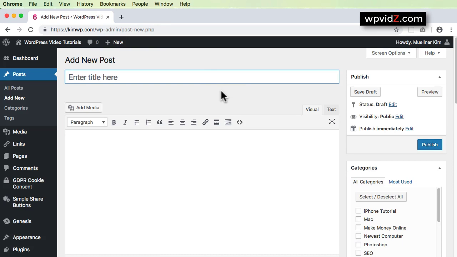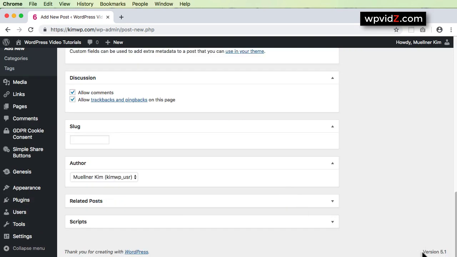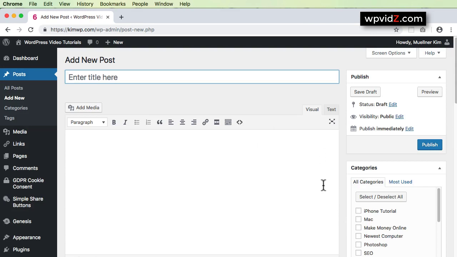So actually, you do not need to downgrade your WordPress version if you just want to have your Classic Editor post or page editor. I encourage you to try the Classic Editor plugin first. If you are happy with this, then you can keep this plugin so that you can run the latest version of WordPress, yet you can still use the Classic Text Editor. So that's it about the Classic Editor plugin.